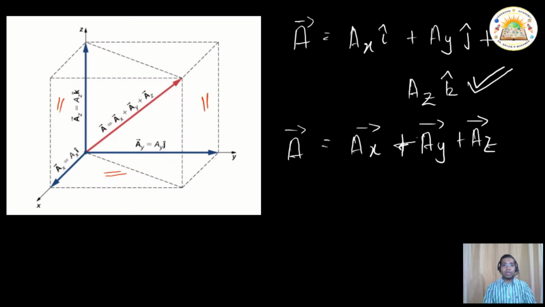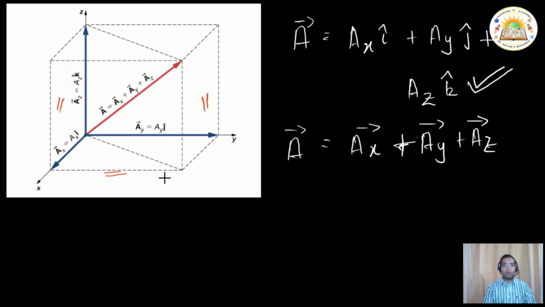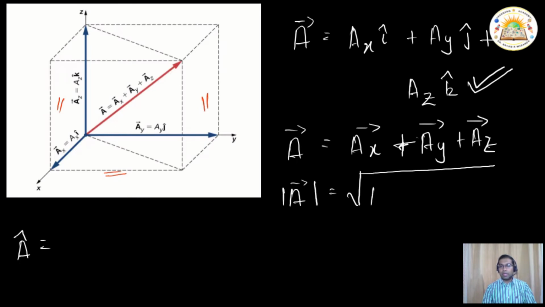So if I have to find the magnitude of our A vector, or the unit vector if I have to find, I need the magnitude first. So for this, what would be the magnitude of A vector? It would be nothing but root of ax square plus ay square plus az square. Now we are not going to derive this expression because it's an empirical relation. Since in 2-dimension we have ax i cap plus ay j cap, in 3-dimension we've just added az k cap, which is absolutely correct, and the same thing goes for the magnitude.